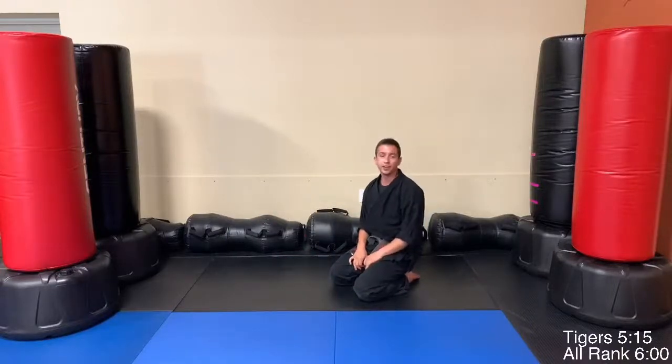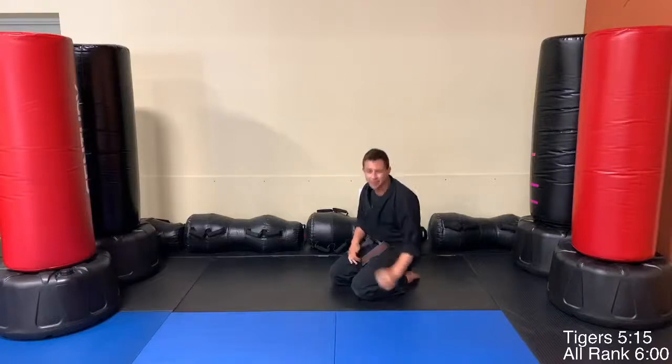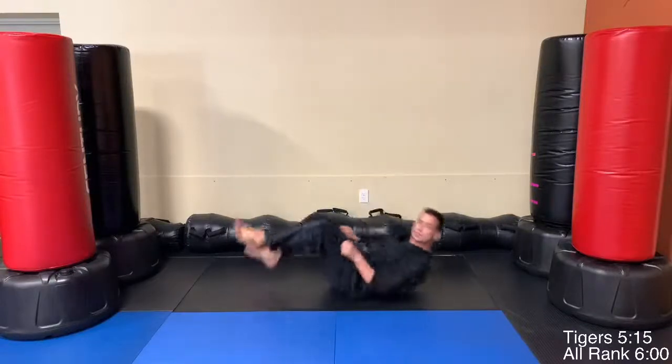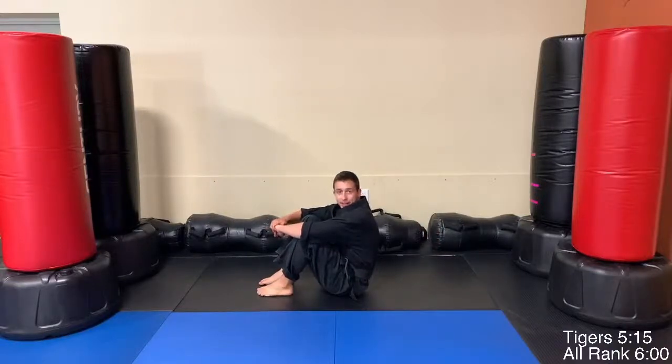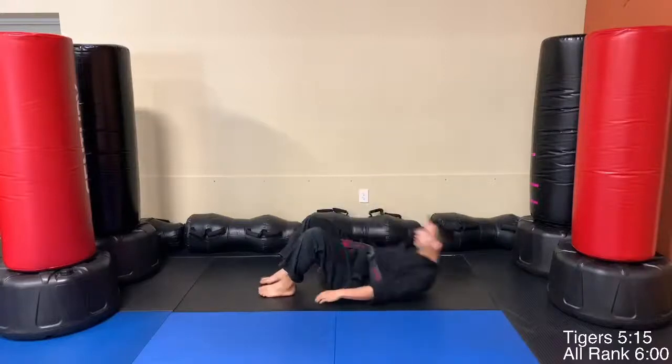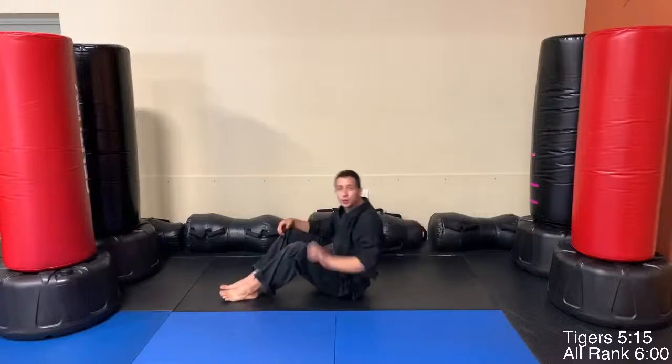Let's get some crunches next. We're already here on the ground. Remember, for the crunches, we lay down on our backs with our knees in the air and our feet flat on the ground, just like this. Then you're gonna sit yourself up before you lay yourself back down, right? That would be a sit-up if I go all the way up here. If I just go halfway, that's like a crunch. We get to pick which one we want to do.